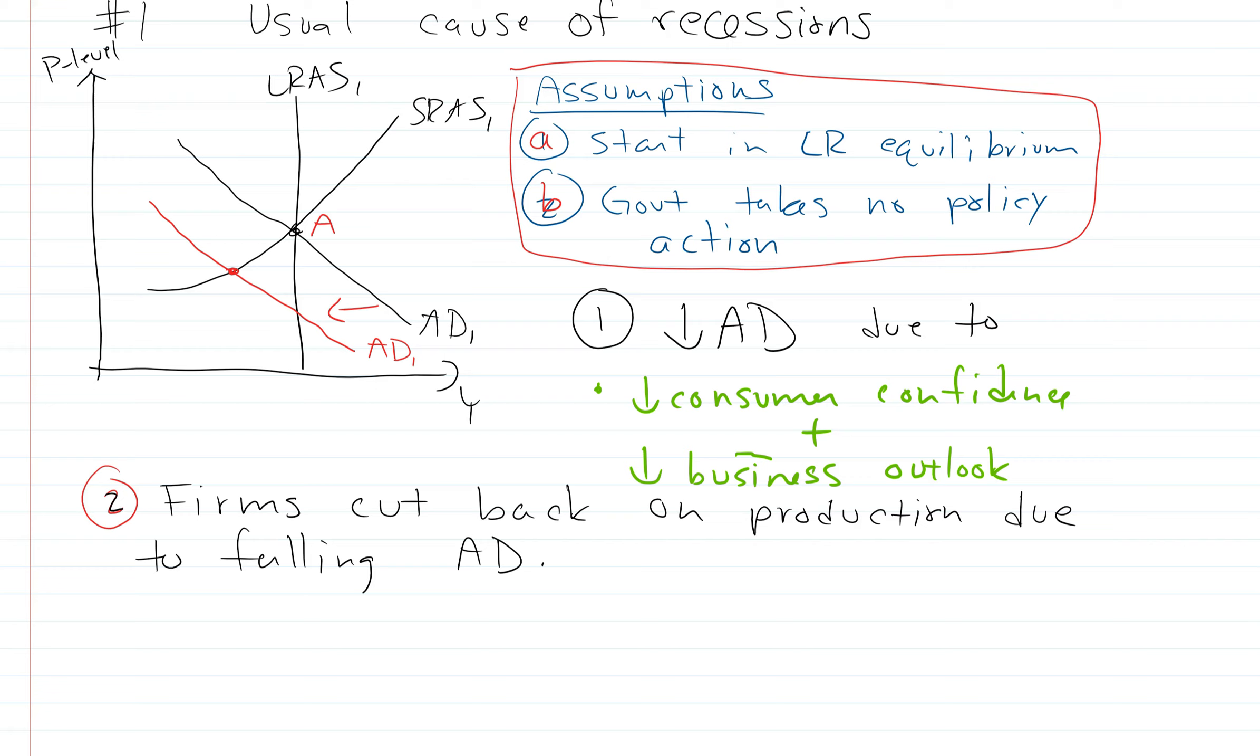So why didn't they do that? Well, the idea is because their costs, especially their wage costs, are sticky. And it also might be hard to coordinate that price cut. It might be hard to coordinate where everyone cuts prices at the same time. If they had, we would just kind of go straight from A down to C. If we could all just cut our prices at the same time, we'd go from A to C. That's not what happened. Instead, we end up going from A to B.